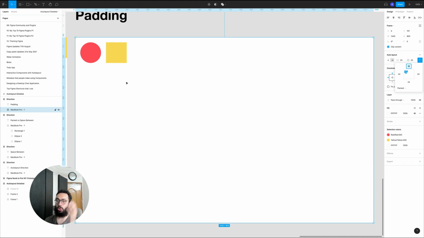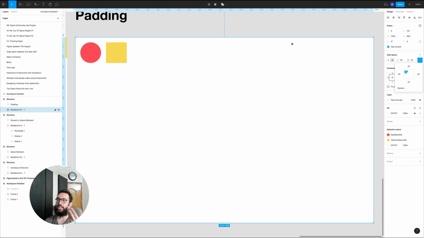But imagine if I wanted them to be at the bottom left, I can do that. Imagine if I wanted them to be at the bottom middle, or at the left middle, or whatever it is, I can do that. Imagine if I wanted them to be at the center, or the top center, or the bottom center, or whatever it is, I can configure the alignment of these elements at my will.